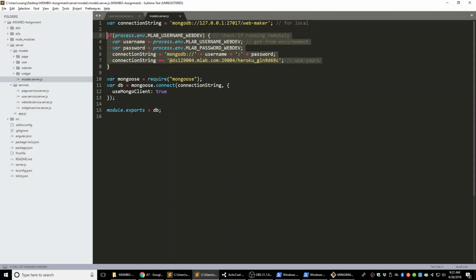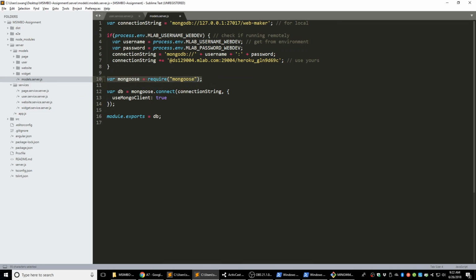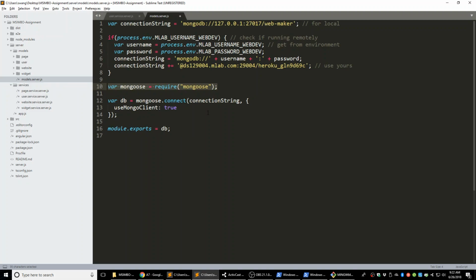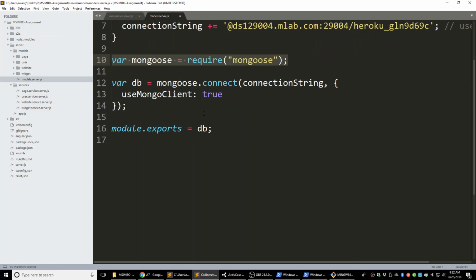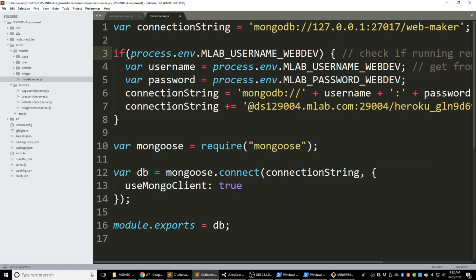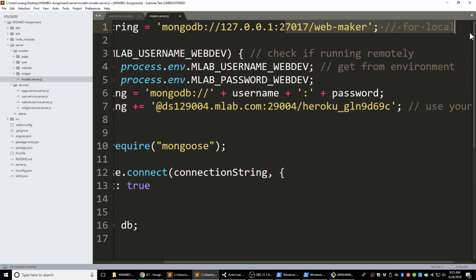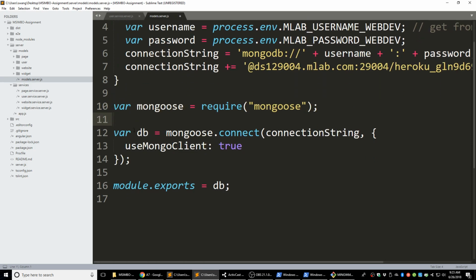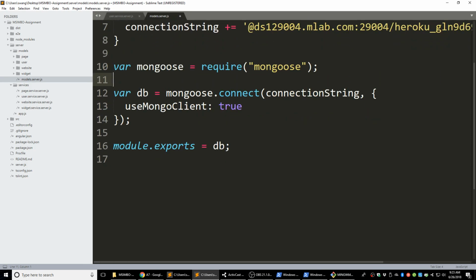Once we have the connection string, we just create a variable which is mongoose. After we got the connection string, this one is the connection string for Heroku, and this one is the connection string for local. I already have a comment there. After we got it, we just use mongoose to connect with the connection string.